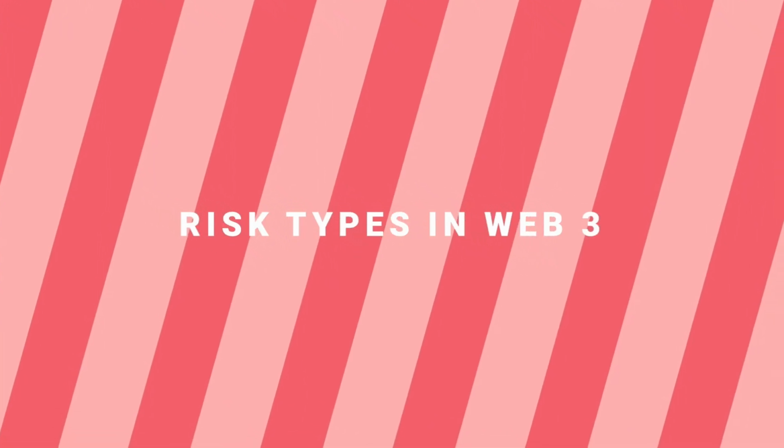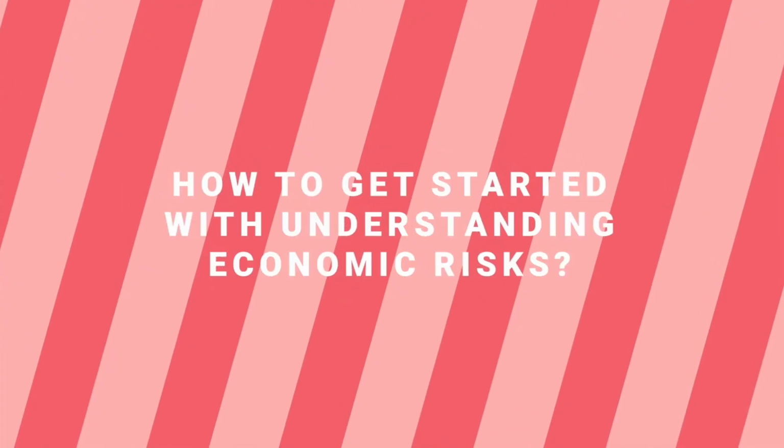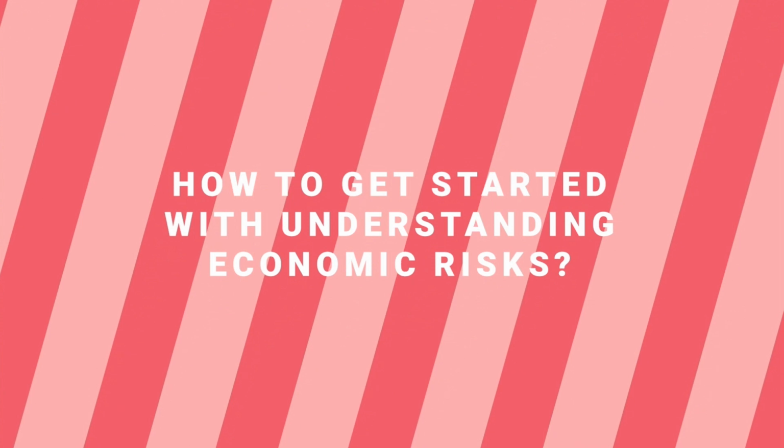So before we begin, just want to give a quick agenda of what we're going to go through in this session. First, we're going to understand the various kind of risks in Web3. Economic risks are not the only thing that you see. You hear a lot of things about smart contract risks, where you have smart contract auditors in place. What are the other risks in this space that we should talk about and we should also be aware of? The second thing is, once we set the stage of the different kind of risks in place, how do we get started with understanding economic risks?